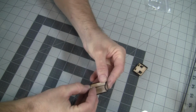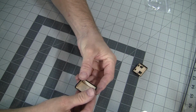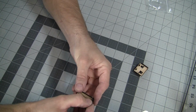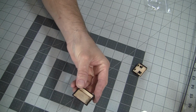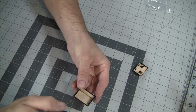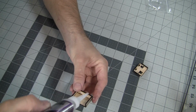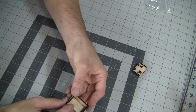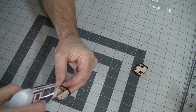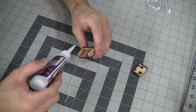So once you get this sort of assembled, it's kind of a juggling act to hold it and glue it together. What I like to do is try to put a dab of glue in the corner after I have it lined up, and then hit it with some kicker, and then follow up along the rest of the way. That way it gives it something to hold on to. And don't glue your fingers. Alright, I'm going to finish up with the rest of the CA here.